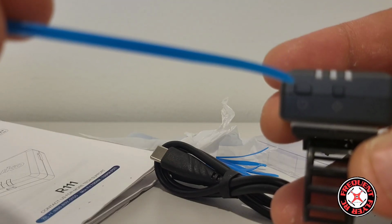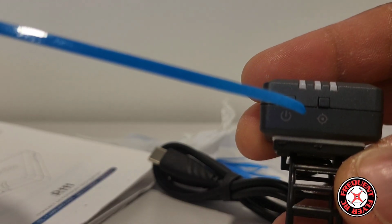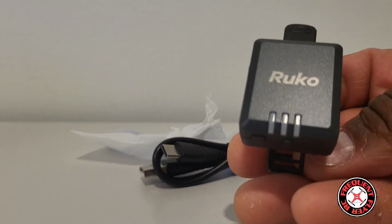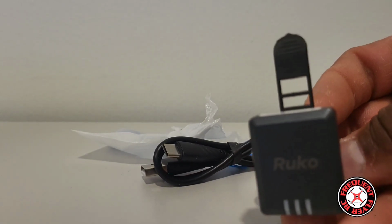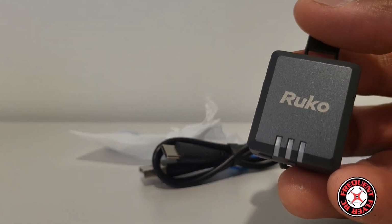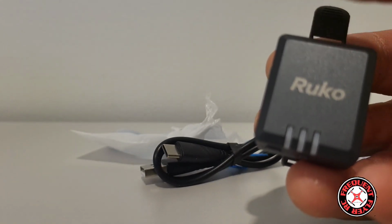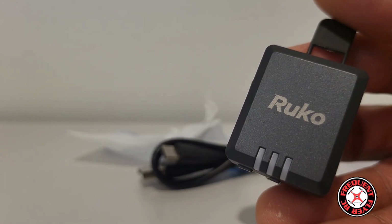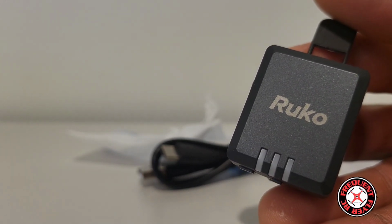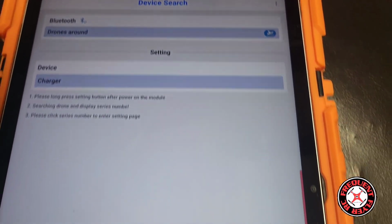There's a power button right here that you have to long press for about 3 seconds to get this device to turn on, and then you have a settings button there that you have to long press for 3 seconds in order to get this device in bind mode. It has 3 LED lights right here on the device, and they serve as notification of various actions. Next, I'm gonna grab my tablet to show you guys what to look for when binding this thing to the Ruko app. Alright y'all, so I got the Ruko scanner app installed on my tablet.